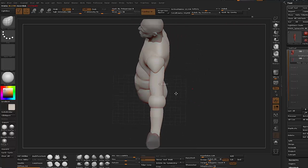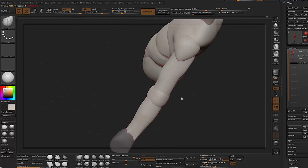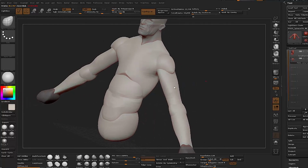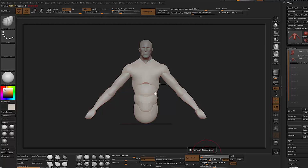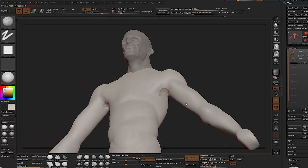This is another beauty. So here I'm using, if you notice, the move topological. So after you've got these primitives in, before you Dynamesh them, you can move each individual one with the move topological and not have to worry about dragging the other one around with it, which is really nice for these. As you can see, these make up the main forms of the body. And there I've just Dynameshed and just thrown a quick smooth over it. Now I'll go in and start putting in secondary form.